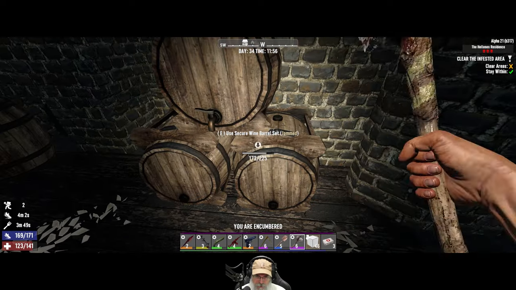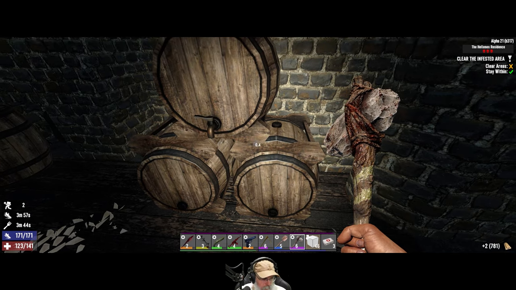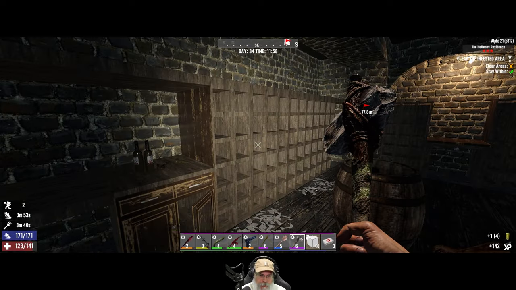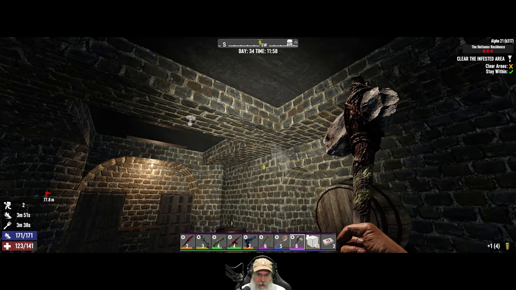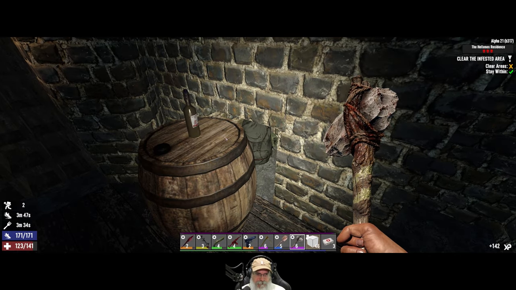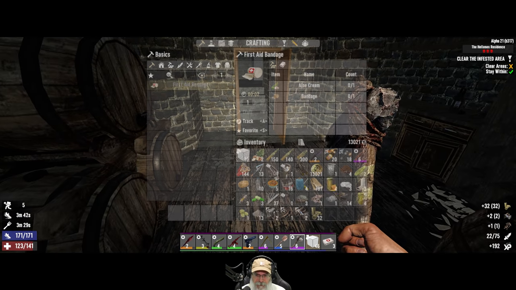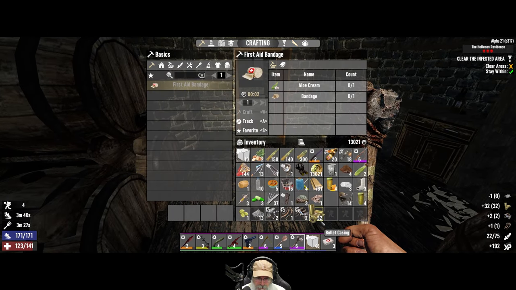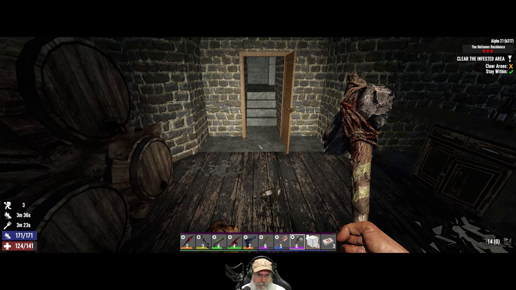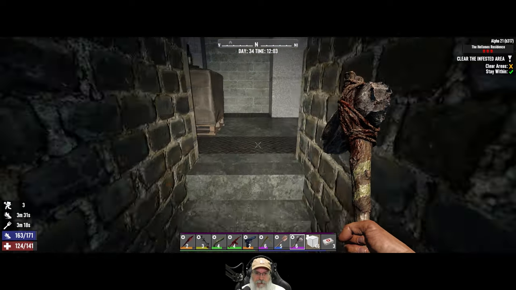Okay, let's break this. More water. Excuse me. Okay. Oh, look at that. Weapons bag. Nice. Knife guy. I'm gonna get rid of that and that. How's our armor looking? It's in pretty good shape. Okay.